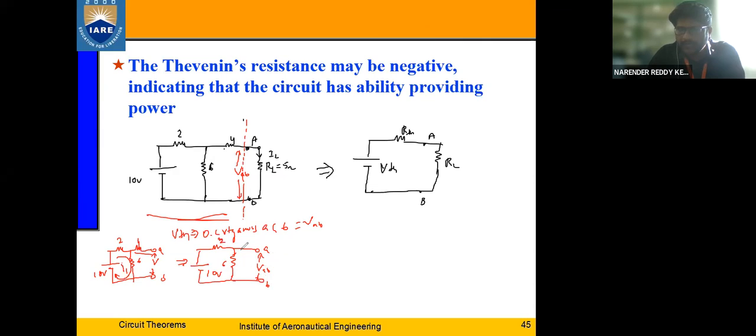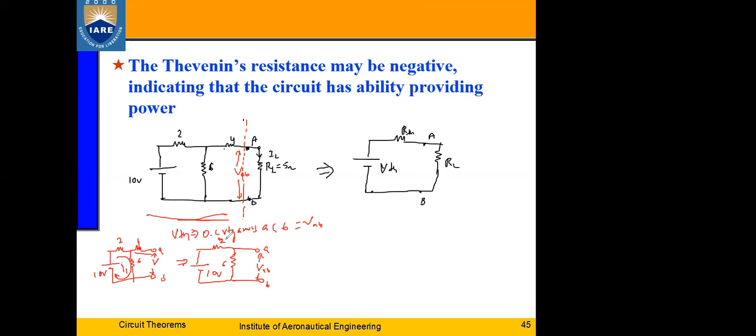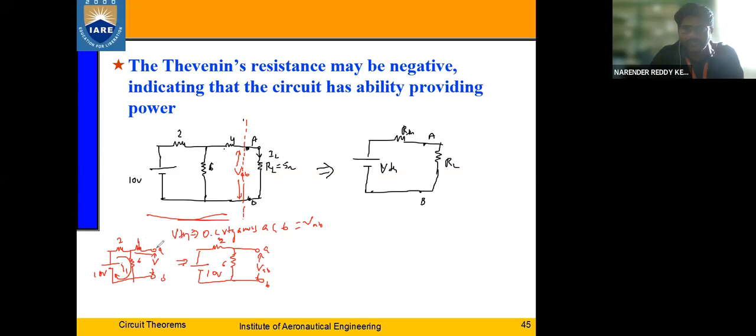Why did I omit the 4 ohms? Why are we neglecting the 4 ohms resistor? No current passes. Since there is no current flowing in the 4 ohms, we can ignore it. So what is the voltage drop across the 6 ohms going to be? It will be the open circuit voltage, right? Am I clear?